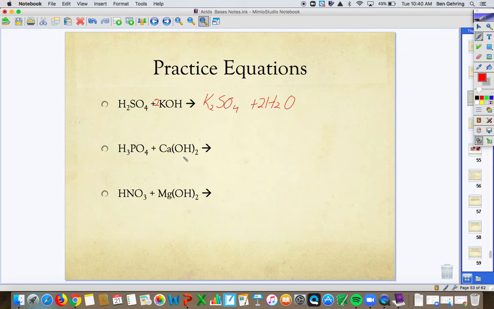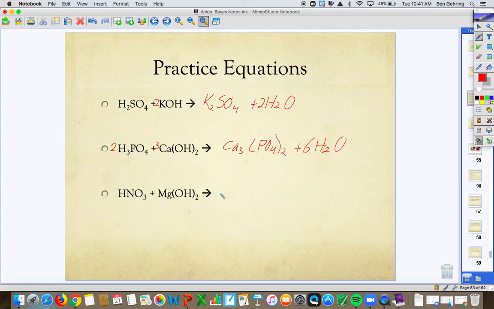The next one, I have phosphoric acid and calcium hydroxide. So we're going to flip. I have calcium phosphate, which is Ca3(PO4)2, and again, my other product is going to be water. In this case, I need to make sure I have the same numbers on things. I have 2 phosphates over here, which means I need 2 over here. I have 3 calciums, which means I need 3 calciums. When I do this, I now have 2 times 3 is 6 hydrogens. 1 times 2 is 2, times 3 is also 6 hydrogens, so I need 12. If I put a 6 here, that should give me 12 hydrogens. 2 times 1 is 2, times 3 is 6 oxygens, and I have 6 times 1 is 6 oxygens over here.